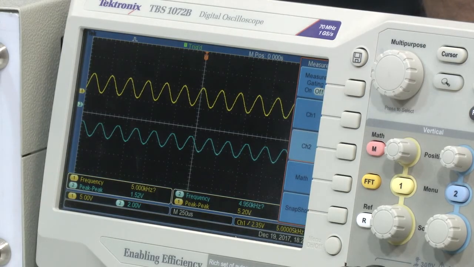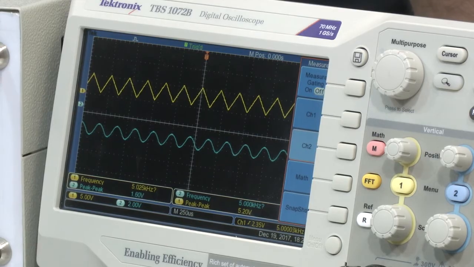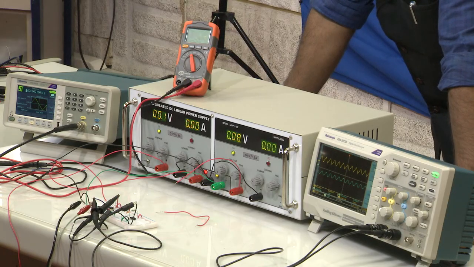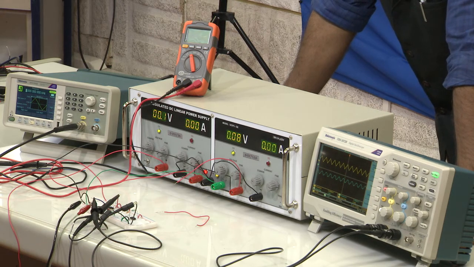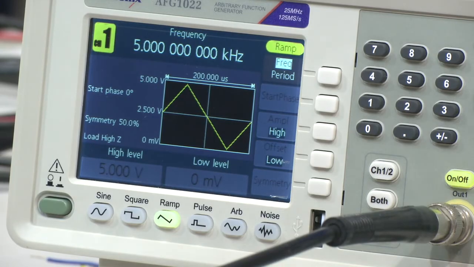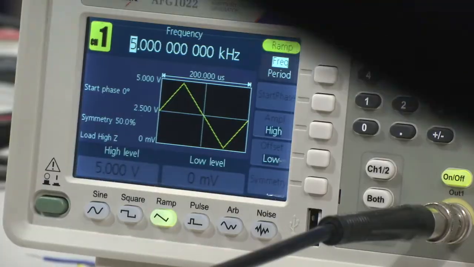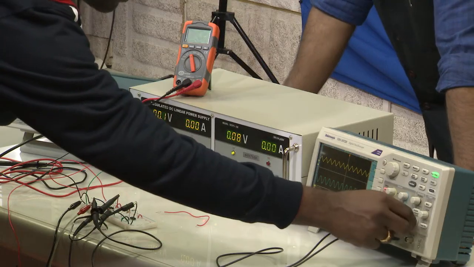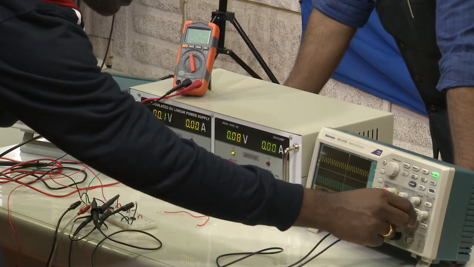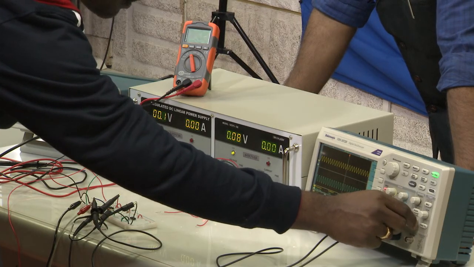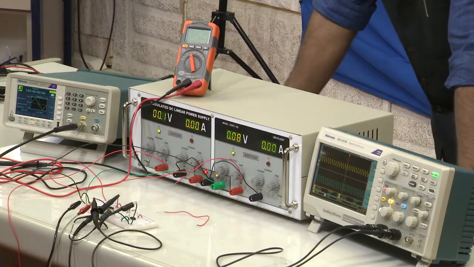Now, let us apply another signal. If I apply a triangular wave at the input, right, I can see a sine wave. Is it a sine wave? Let me see, it is almost similar, at the oscilloscope please. Okay. So, almost a sine wave at the output, alright.